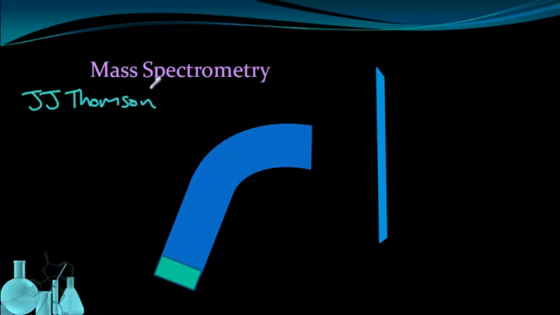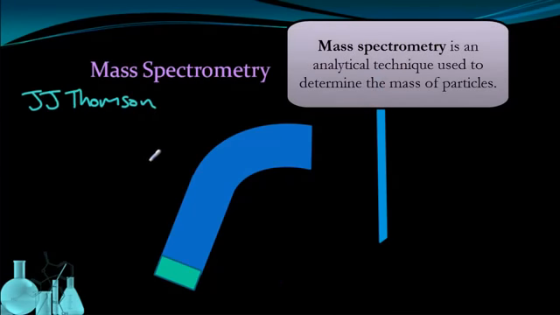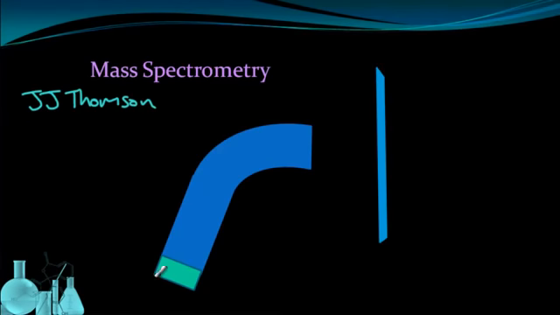Let's start by defining mass spec. Mass spectrometry is a process that allows us to determine the mass of an object based on its deflection through a magnetic field. So here we have the device, and we'll start labeling this. Down here we have our source of particles, and in this chamber they're going to get a charge, they're going to get ionized. The second component to the mass spec is that we have a very large magnet wrapped around this tube. So this is a big magnet.